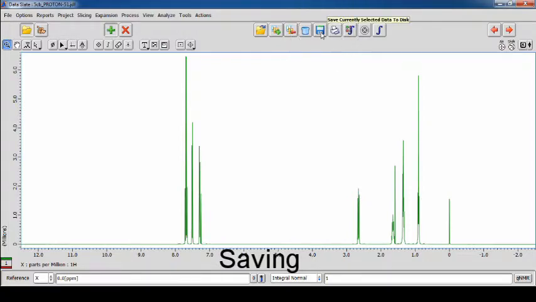The Save Currently Selected Data to Disk tool will save any changes made to the data file, such as integration or peak picking.